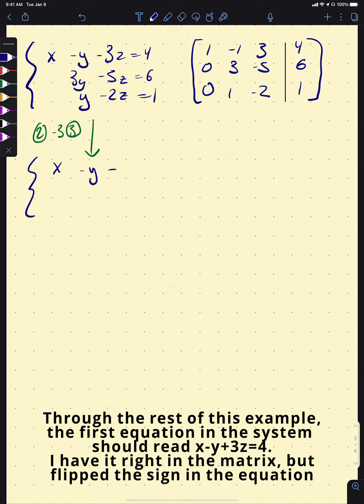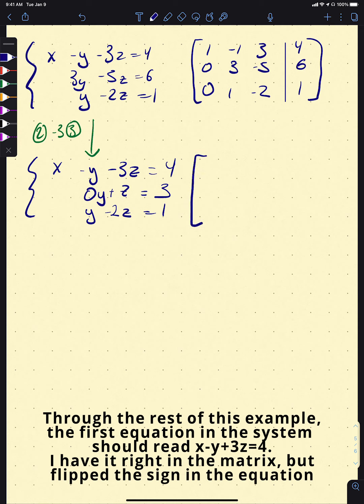Well, the first and third rows aren't changing, so we can copy those down. And then for our next one, it looks like we have y times -3 is -3y plus 3y is 0, which is great. That's what we wanted. Then here we have -2z times -3 is positive 6z plus 5 is just a single z. Well, that's going to be what? It's going to be 1 times -3 is -3 plus 6 is 3, okay?